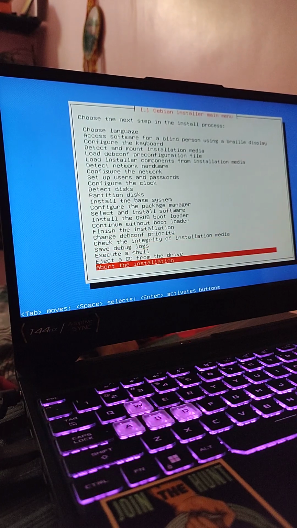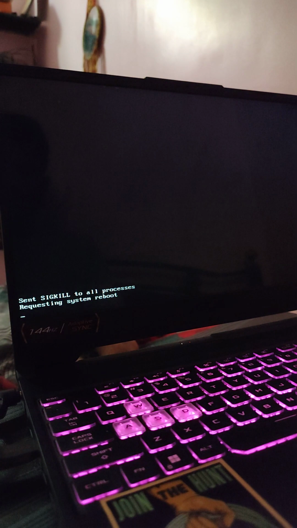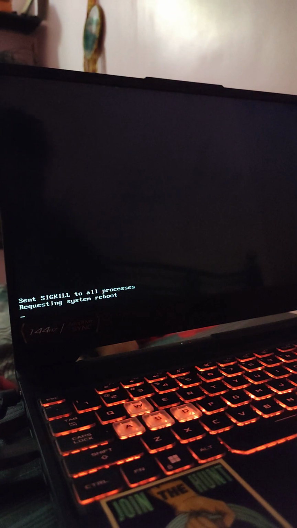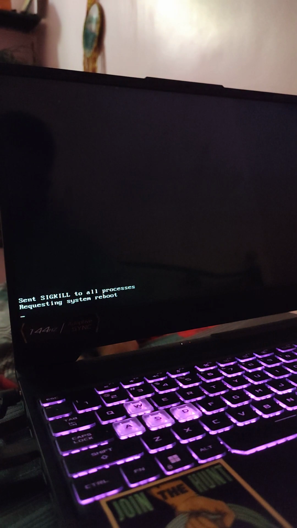I'm skipping the rest of the install, because I have already installed it. At this point, at the last, you will get stuck at this screen. What you have to do is just press the power button for 10 to 15 seconds to power off.